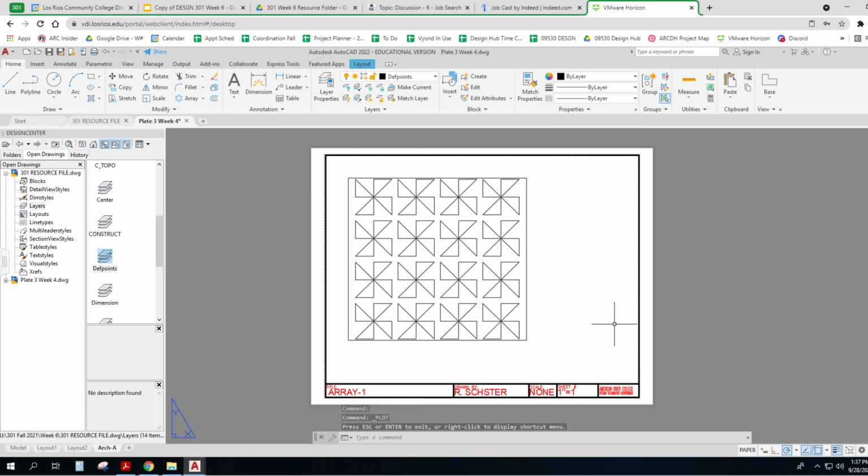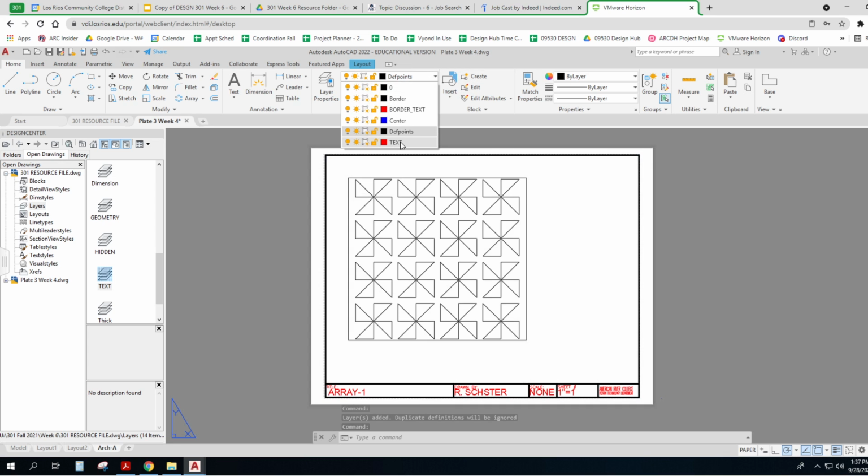So as a matter of fact, I might even want to put some notes on. Now I don't have dimensions or text. So I probably need to come over here and drag some text in here. See how that resource file is so cool? DT.